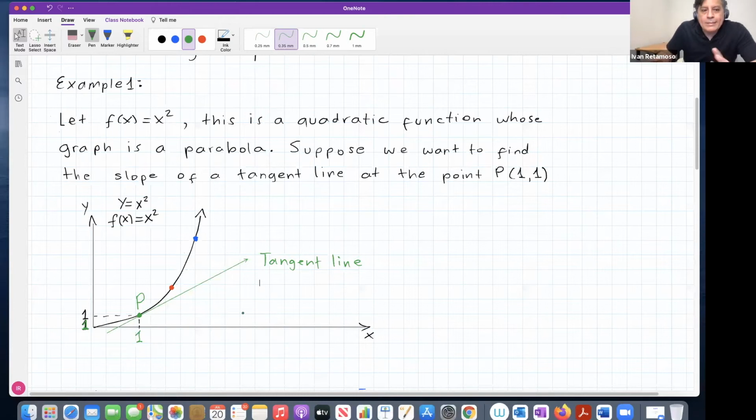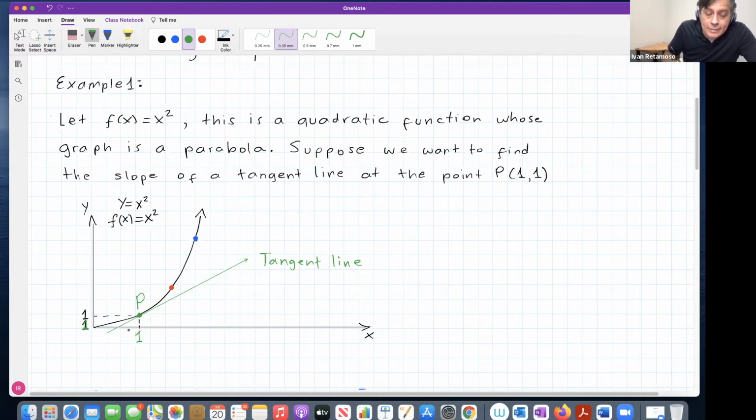But now mathematicians ask themselves: is it possible to come up with an algorithm, a method, a step-by-step recipe, such that a computer can do what you just did here? Computers don't have eyes, they don't have this sense of locally sharing one point. How can I implement an algorithm to do that? Over years and years, they figured the following out. Let's start with something we are all familiar with, the slope of secant lines first, and then gradually go from the slope of a secant line to the slope of the tangent line.